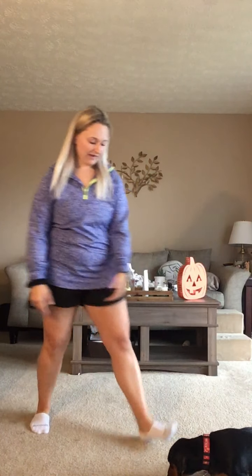Keep it going. Workout where we take our opposite elbow to opposite knee, just like that. You got it.